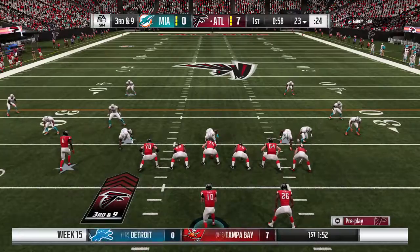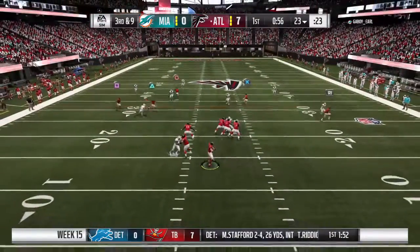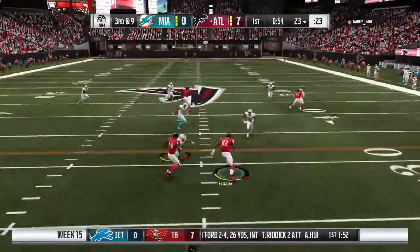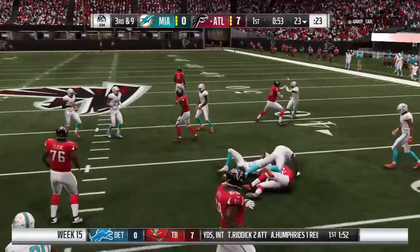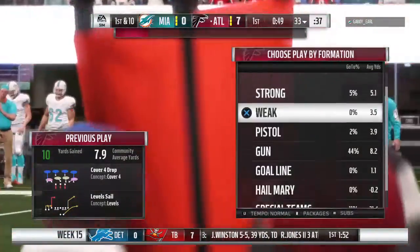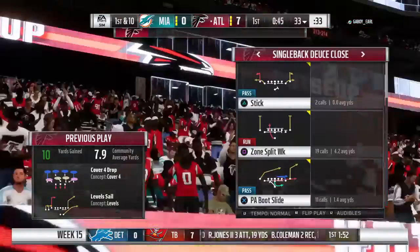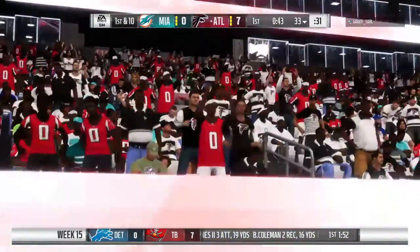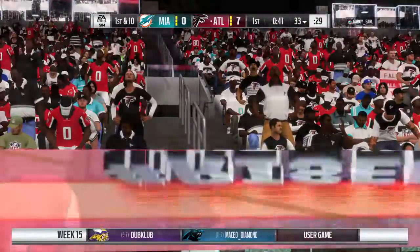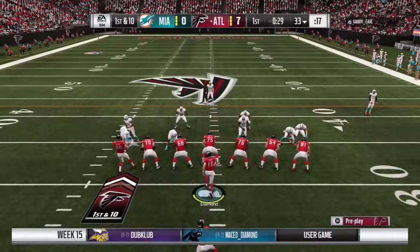Here we go now. He'll look to throw. Got his man complete over the middle. That's Frazier. And he's got it past the 30 before he's hit and dropped. His first catch there, good for 10 yards and a first down. So they'll come up 1st and 10 now from the 33.